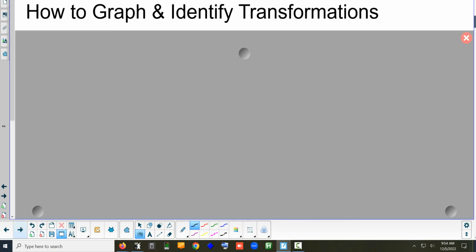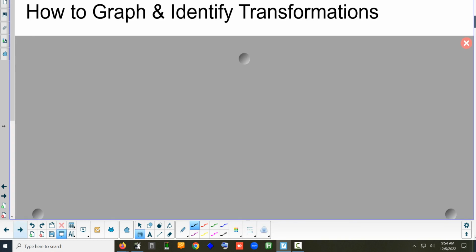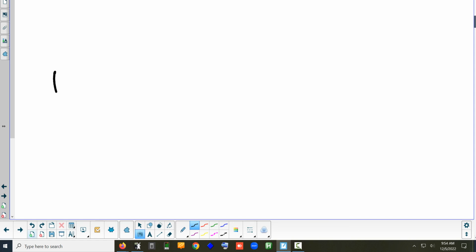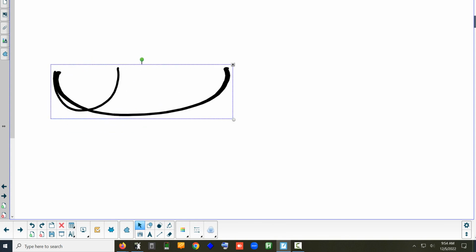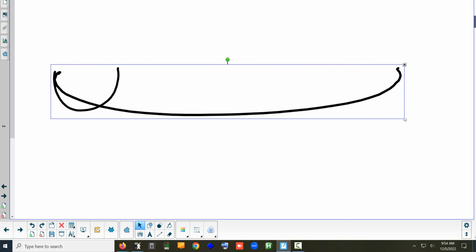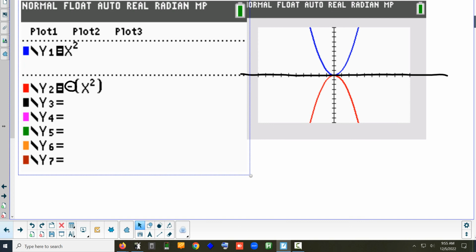Okay, let's take a look at something like this. Here's a picture. I'm going to take that picture and I'm going to go like that. How would you describe what I just did? Did I move it left or right or up or down? Aiden? So if I moved it left or right, then it would still look exactly the same.